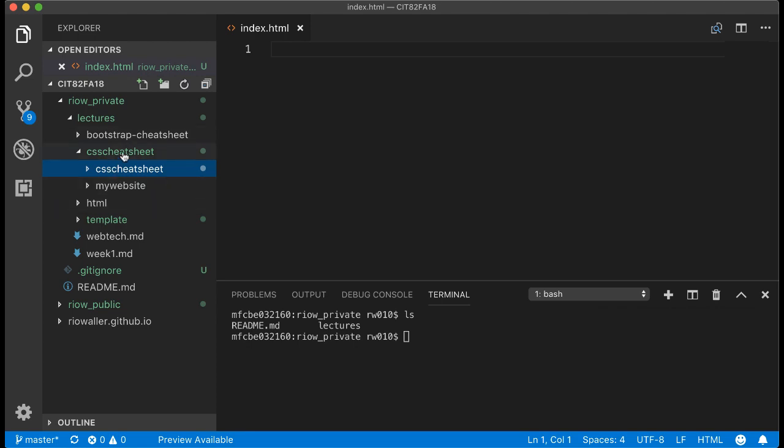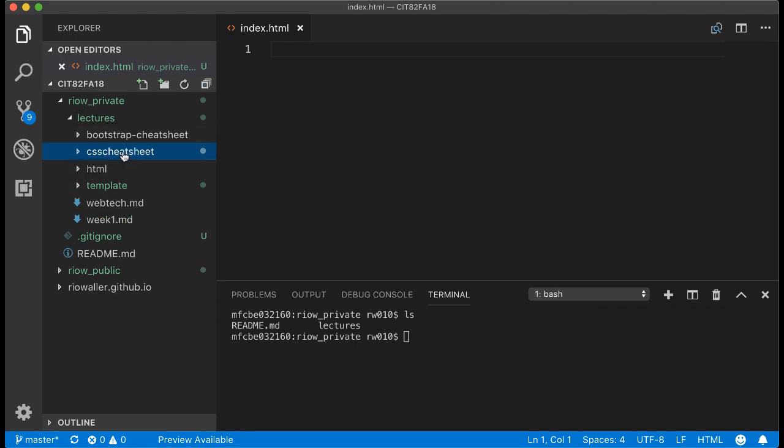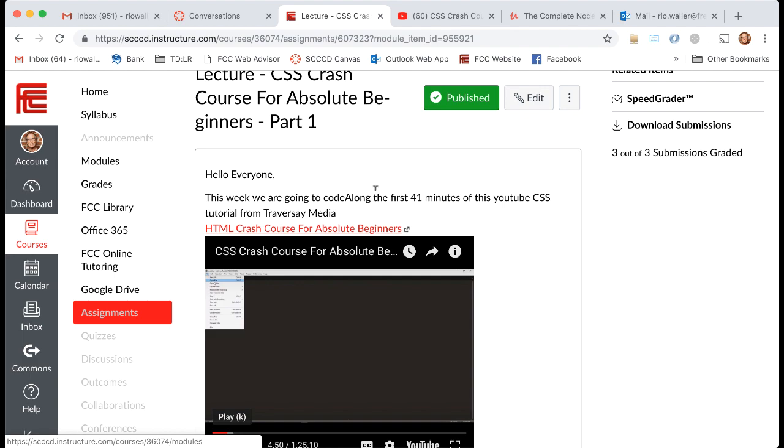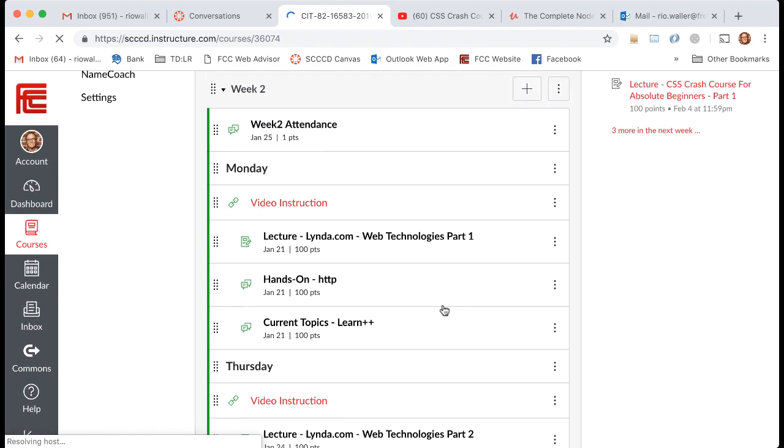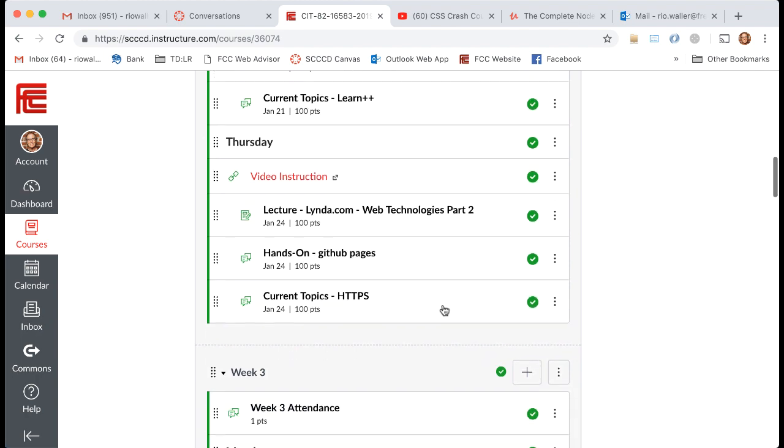And then when you submit, when you push to GitHub, you can just give me a link to this folder, and it'll be fine. Okay. So I just wanted to give you that update. Hopefully you heard that and you won't have any problems, because I know a couple of folks had questions.